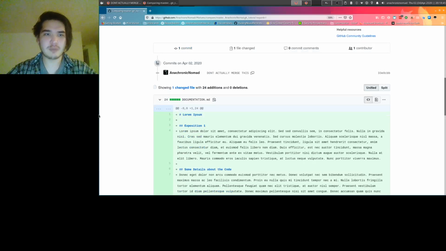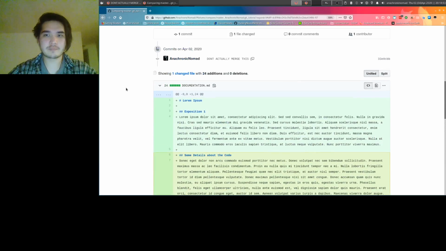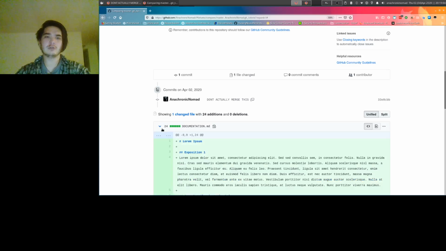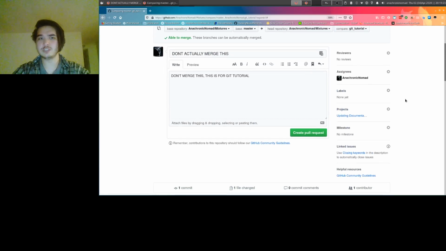So back to our main pull request here. The same sort of tools exist, and you'll get a list of all files. If you are editing a file that's already there, it'll show the old version on the left and what was deleted in red, and it'll show what was on the right and what was added in green. And if you do linked issues, you can add closing keywords in order to adjust those.